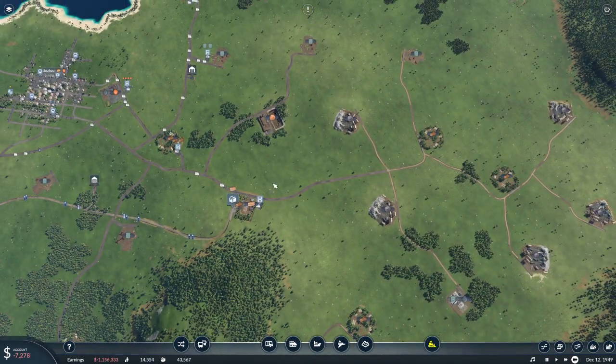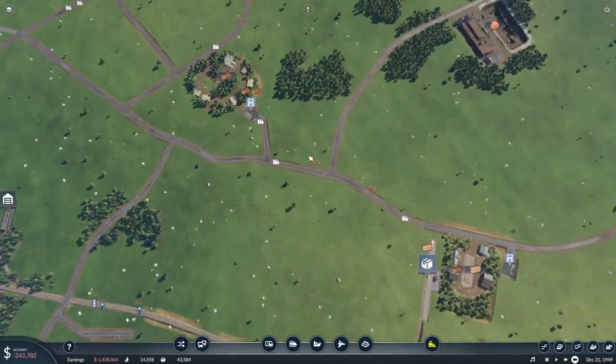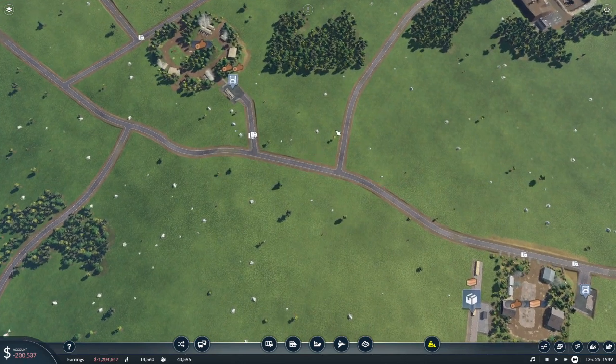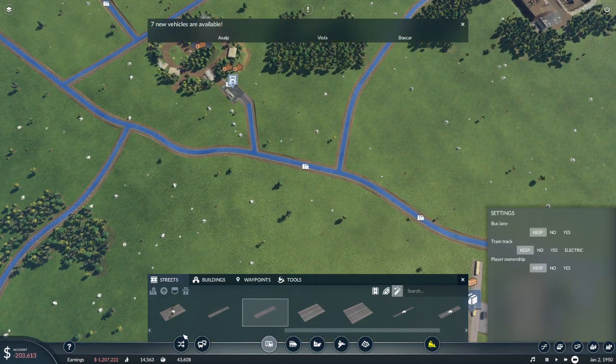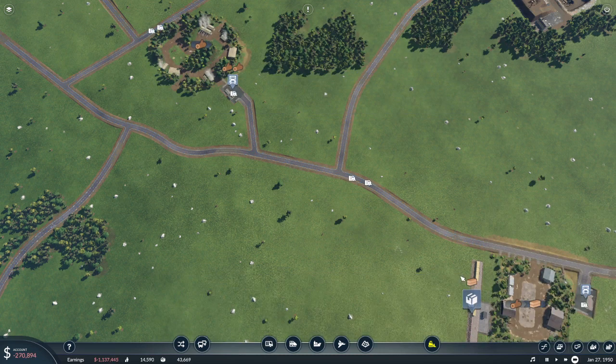That's only producing the wood. Now, we do have this. We can improve our, we can get more of these cars dropping off the wood. So we got an Alapax, we got the China Type 12, we got a new gondola, and a new flatbed stake car. Okay, we already addressed this.